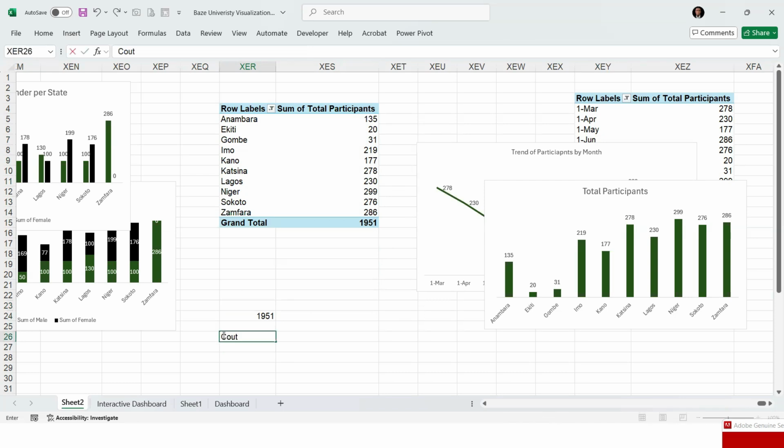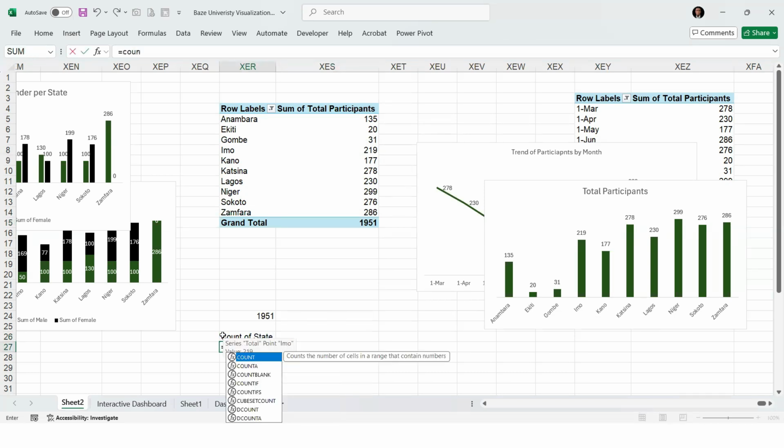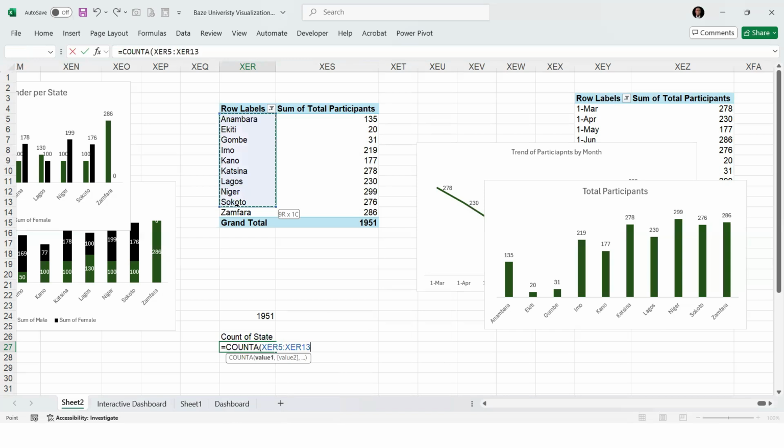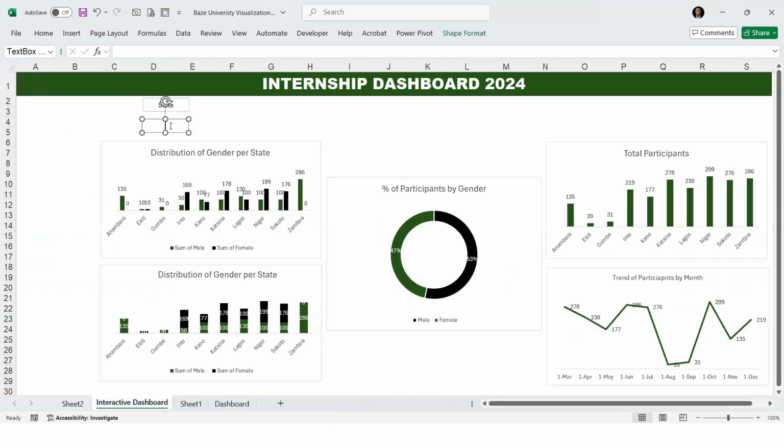Let me say count of state. Then I'll click this, so I have it here. Then I have this total participants also here.